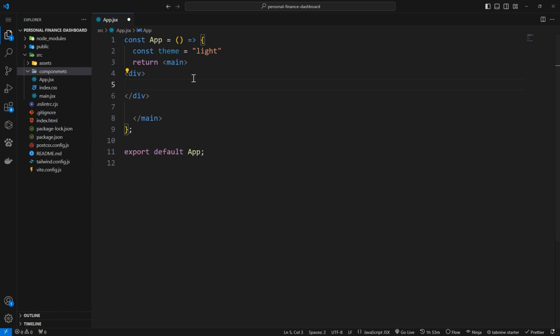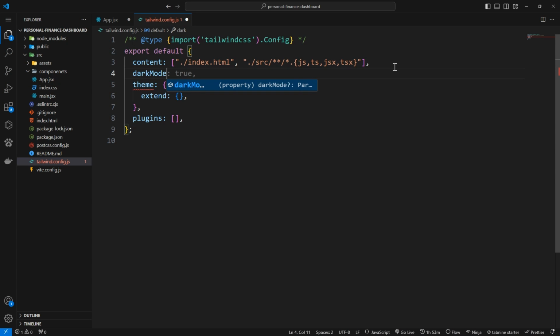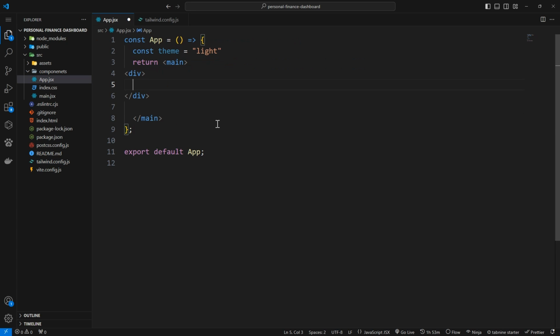Because we're going to add that theme, let us go back into our Tailwind config file. Inside here, after this, we can put something called dark mode, then we set it to class. Just put only class, right? Make sure you add a comma. Okay, great. Now, what we'll do is that when we have the theme, we're just going to say className equals theme. Pretty simple. So when we change it to light or dark, it will be added accordingly.